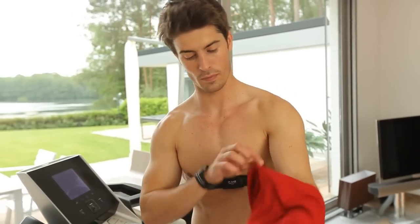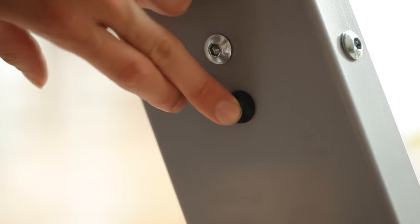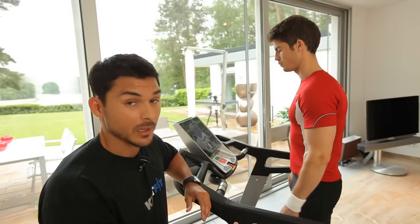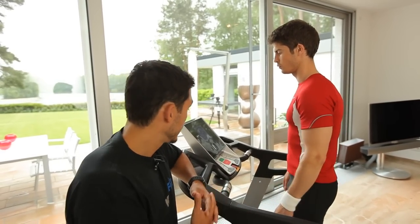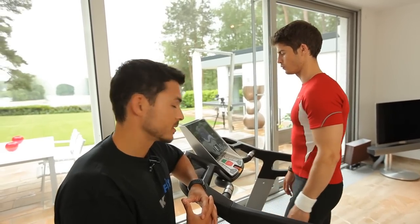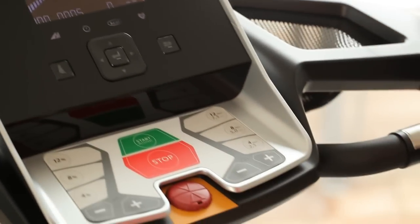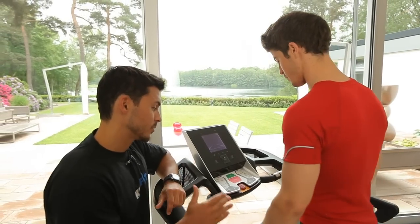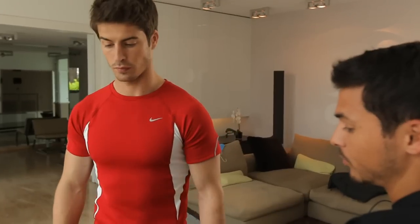Ben is here especially to try out the new Track Experience for you with all its special features and bells and whistles. As you can see, he starts slowly and after getting warm in the walking mode, he picks up speed and, when appropriate, increases the incline. So Ben, please slowly find your own pace, your own rhythm, and then you can raise the speed and the slope.